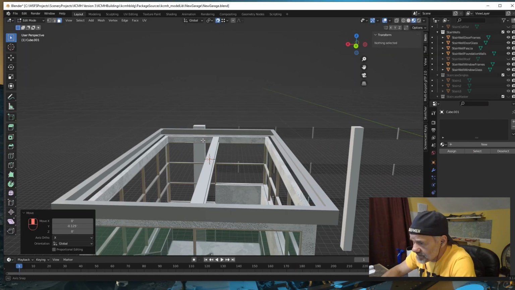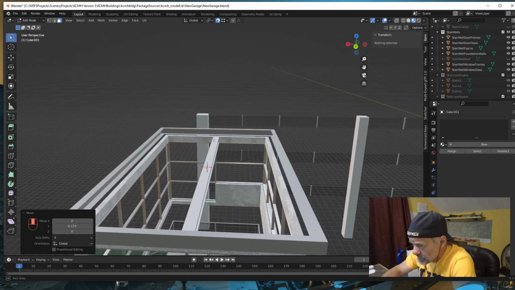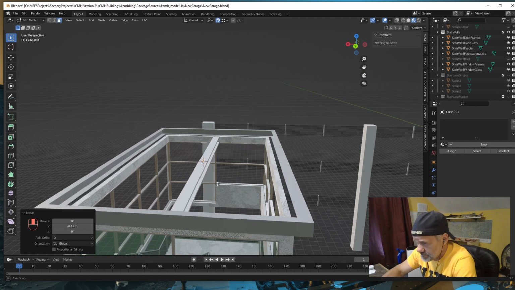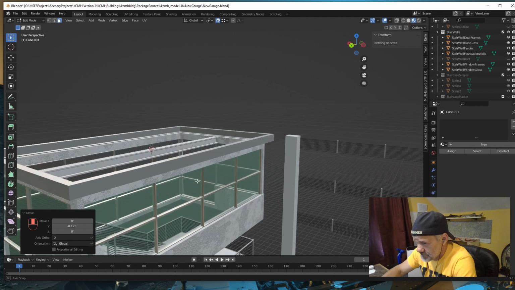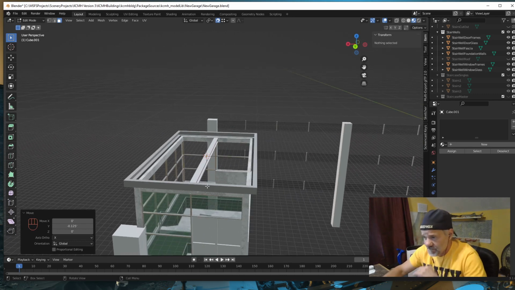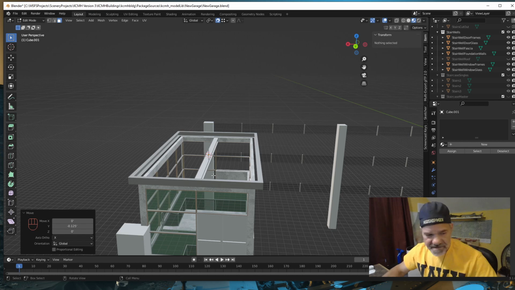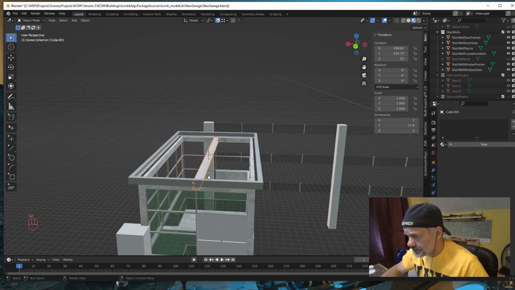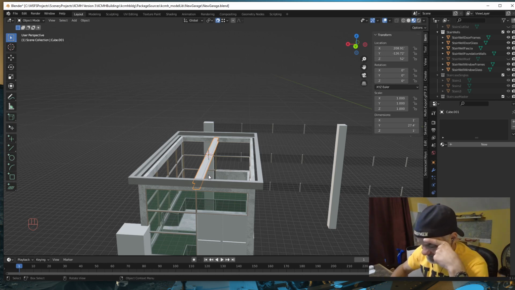So I probably have it a little bit too wide. So we can scale it. We can probably use scale. That way we don't lose our I-beam, because if I just moved everything, it would make our steel a little thinner, but it'll be fine. So let's tab out and let's scale. It'd be 0.6. Yeah, it'd be 0.6. All right, so we're going to scale it in the X first, and then we're going to scale it in the Z. The Y scale is fine.